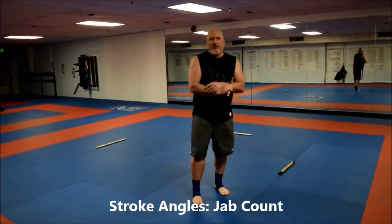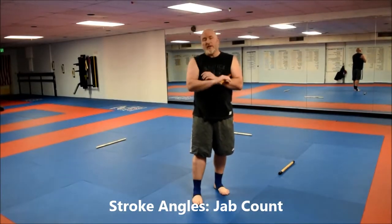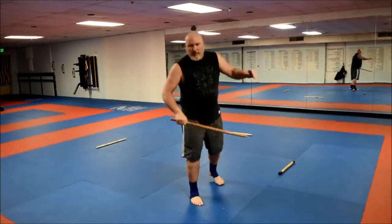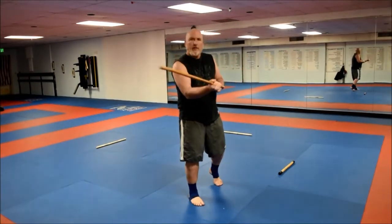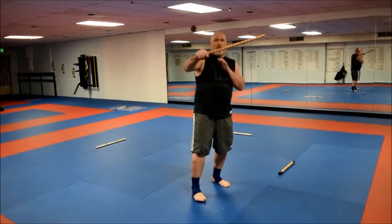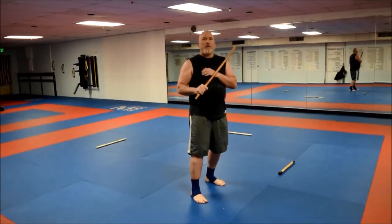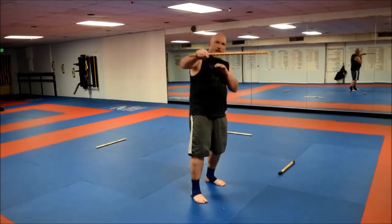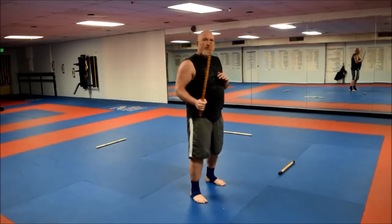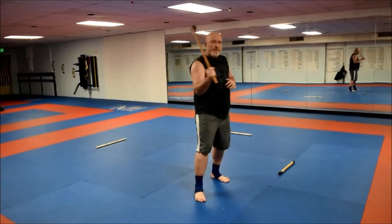There are 4 basic stroke angles. We'll go over them as a jab, as a smash, and as a slash, and I'll try to do a round where I integrate them. Okay, so 1, 2, 1, 3. These all get retracted back. So that's a 1 jab, 2 jab, 1 jab, 3 jab, 1 jab, 4 jab, 1, 4, 1, 4.